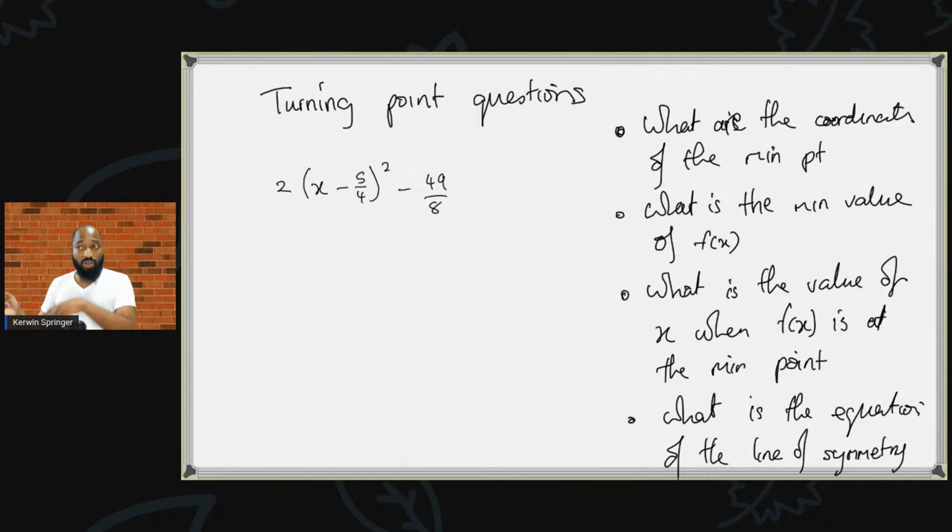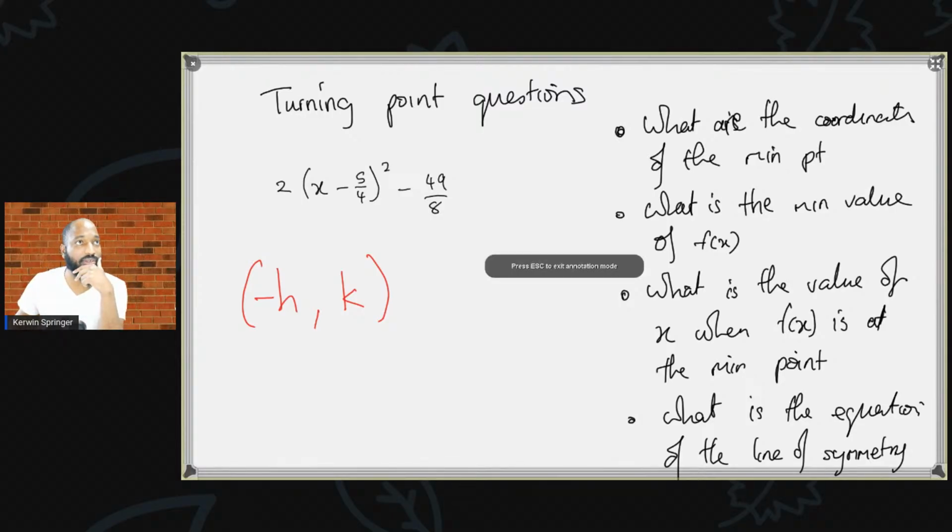So these are all the questions. Now keep in mind, this question and this question can be phrased differently, but they're really talking about the same thing. They can phrase what is the minimum value of f of x, what is the value of x when f is at the minimum point in two different ways. All these questions are talking about one thing, the coordinates of the minimum point. All of these questions are just talking about one aspect of it. So negative h, k is the coordinate of the minimum point.